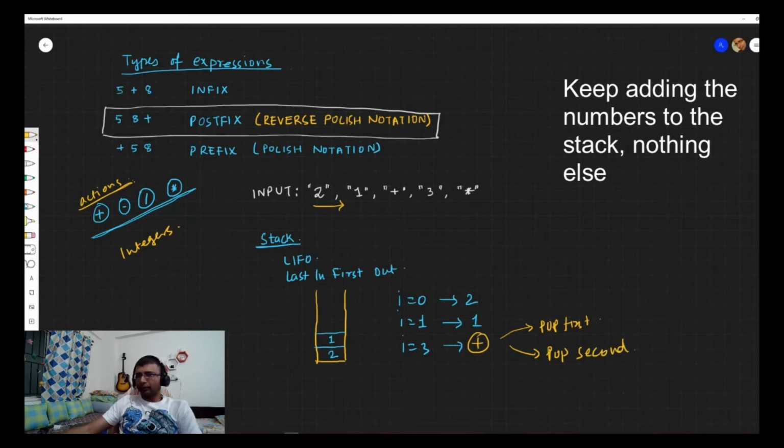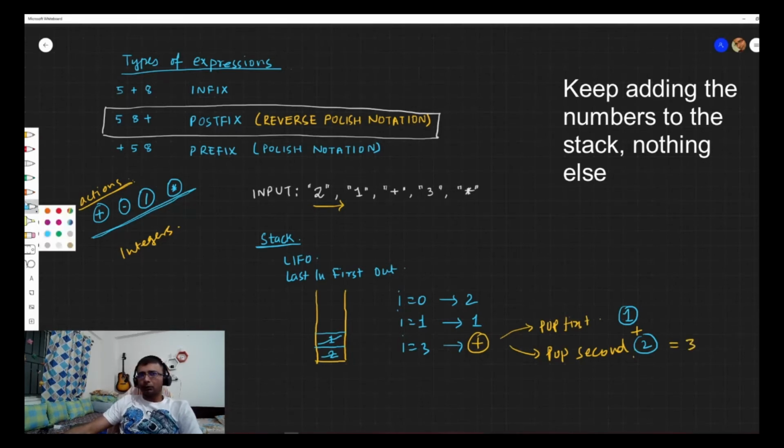When we pop the first element, we get a 1, which is removed from the stack. Then we pop again and we get a 2, which is also removed from the stack. We put the operator in between, so we do 2 plus 1 and we get a result 3.